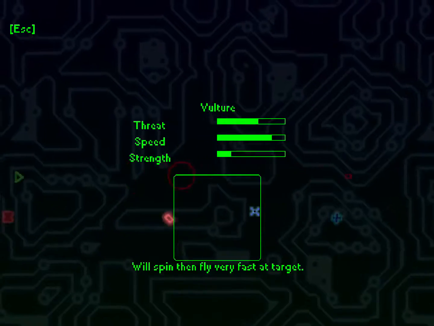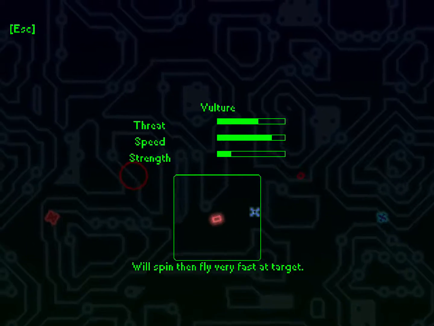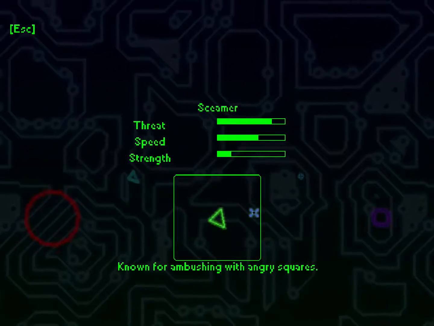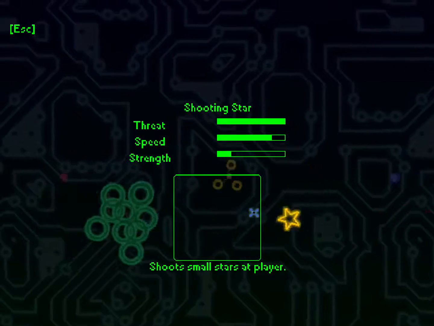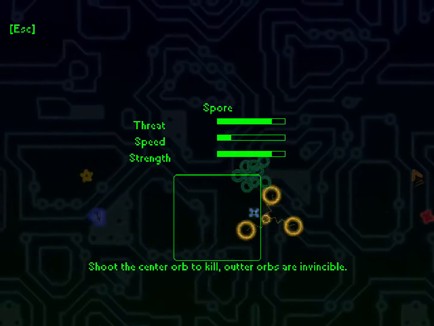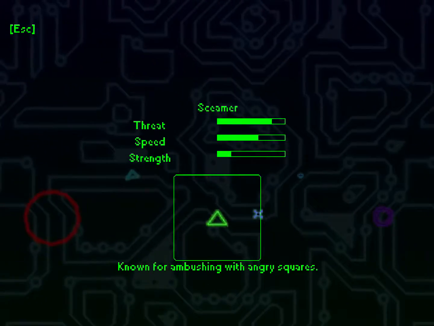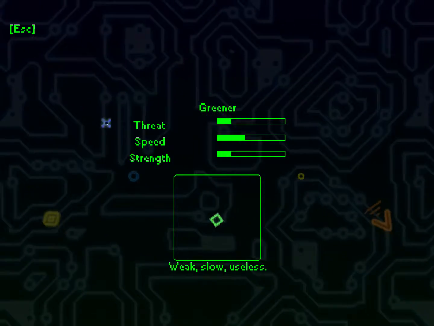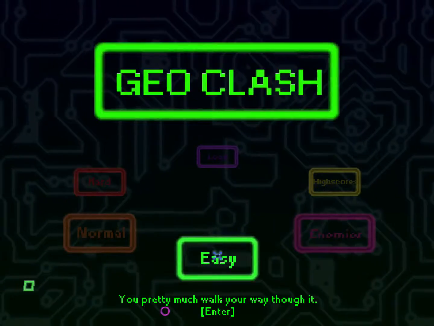Wow, look at this. These are the little guys he shoots out, I guess. Vultures. Wow, there's so many of these. Look at all these guys. Wow. I wasn't kidding when I said there's so many. Look at all of those. 1, 2, 3, 4, 5, 6, 7, 8, 9, 10, 11, 12, 13, 14, 15, 16, 17, 18, 19. 19 enemies. That is an impressive array of enemies.